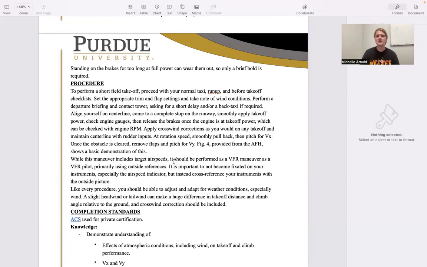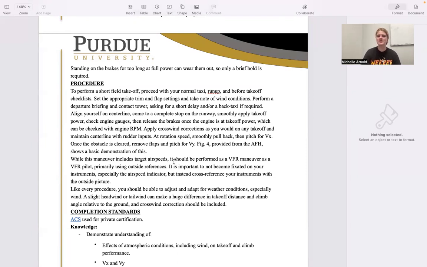Check your engine gauges, make sure they're all in the green, and then release the brakes once the engine is in takeoff power, which can be checked with the engine RPM. So it should be around 2,500. Apply crosswind corrections as you would for any normal takeoff and maintain center line with rudder inputs. At rotation speed, smoothly pull back and pitch for VX.